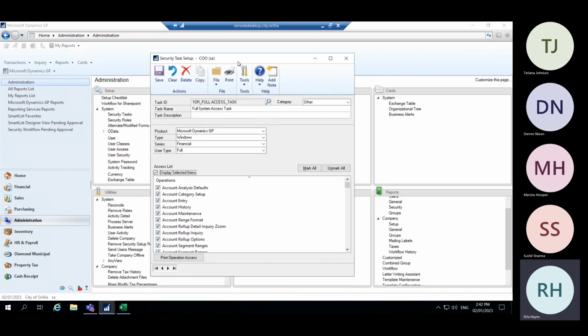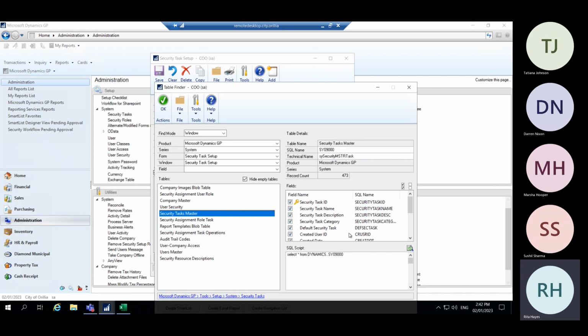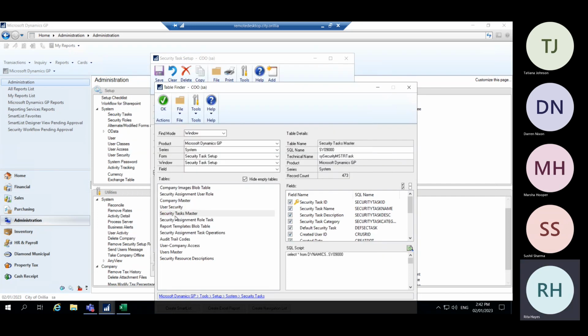Okay, so I'm gonna have to break down the task as to what's underneath it so that I can get the account maintenance. So I'm gonna have to go right to the security task setup. So that would be here, because then that would give me what's underneath each one of these. Yes. Okay, so I'm gonna have to add that on to the bottom, the security task master. And that's security. Okay.